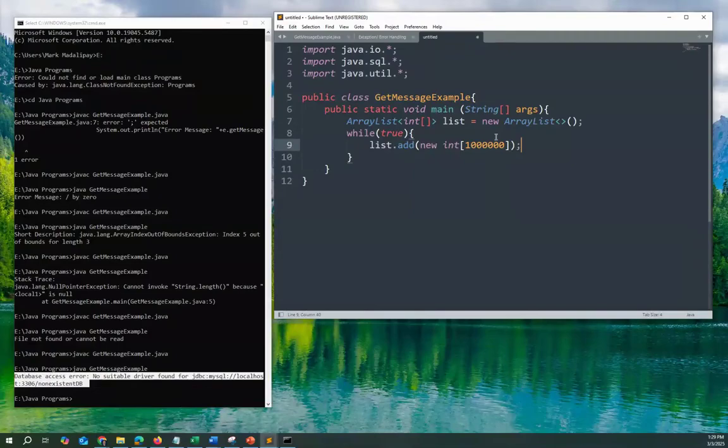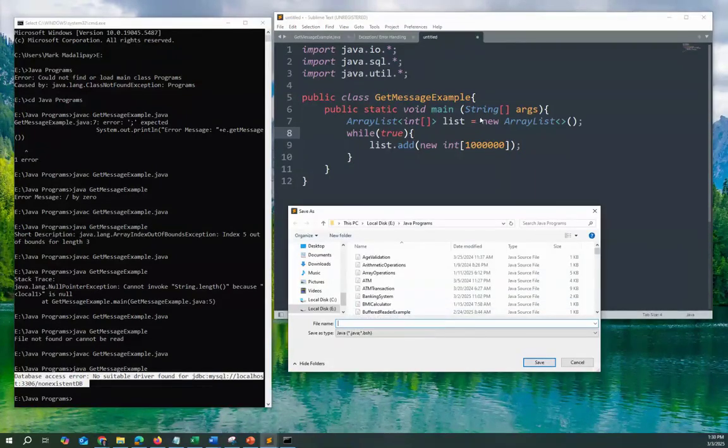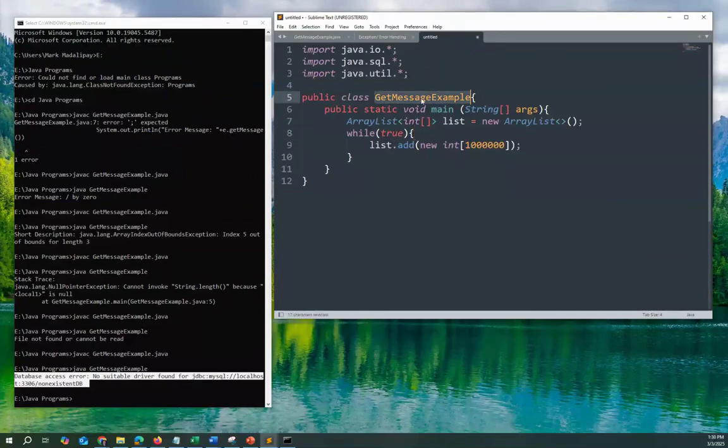So we'll try to save. For here, I'll just change this to MemoryErrorExample.